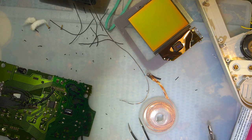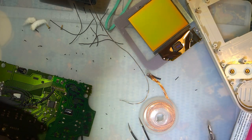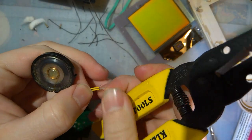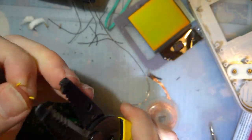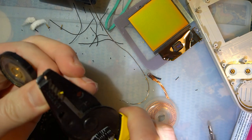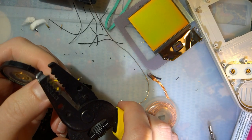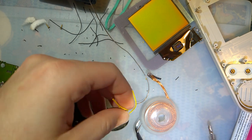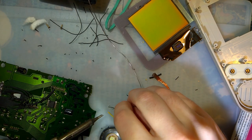There we go. I'm gonna use the same wire. I'm just gonna strip it and get some clean. Oh my god. Okay. Probably because that's 26 gauge. Yep. Okay. I'm getting antsy, guys.